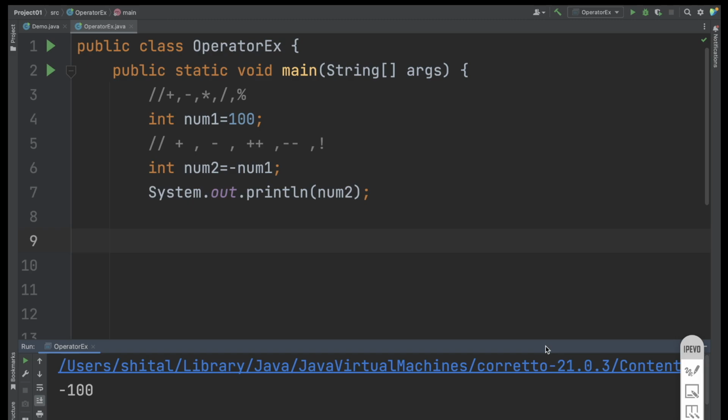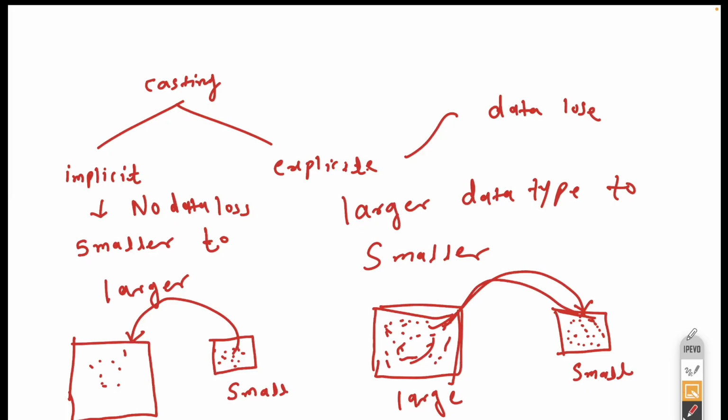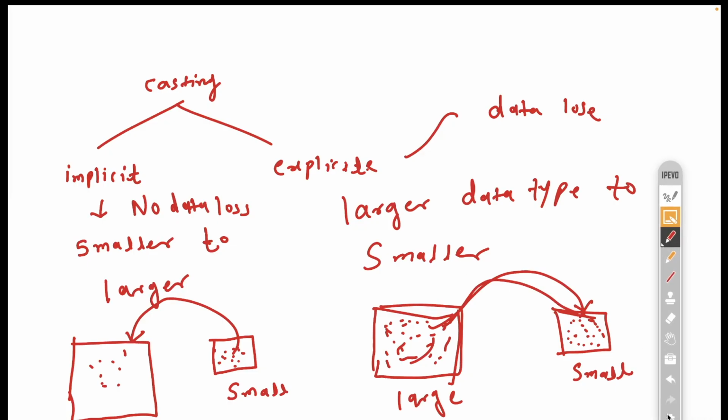Now the next operator is plus plus. So what will this plus plus operator do? Let's understand here. Let me delete this, and let's try to understand the plus plus operator. Let's suppose I have here int i is equal to 10. So the value of i is 10. Now here what I want to do, int j is equal to i plus plus. So this is my plus plus operator.